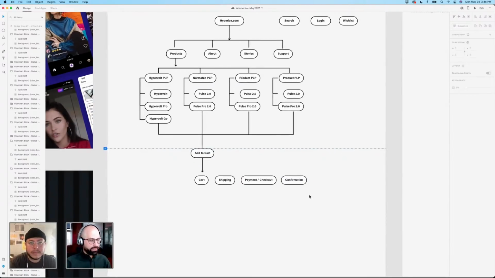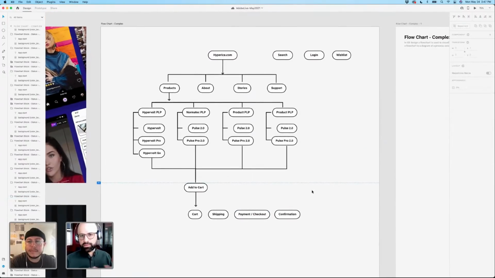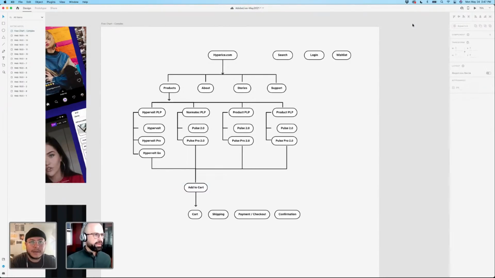We could go even deeper into this, like in payment and checkout, what are we going to be offering? Are we going to be offering Apple Pay? Are we going to be offering PayPal? We can go through all of that, and if you're really doing this for a client and you all want to be on the same page, you want to have all that information out there. You want to spend the time to do that, just to make sure that all bases are covered. So yeah, obviously, if there are any questions there, happy to answer that.